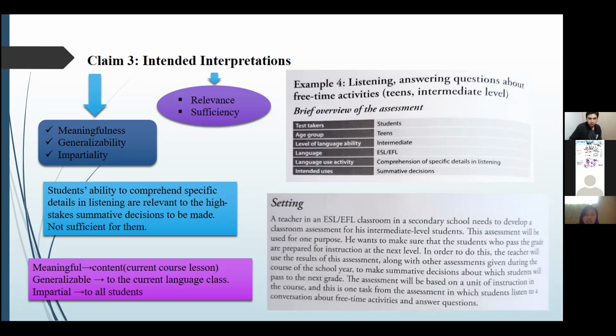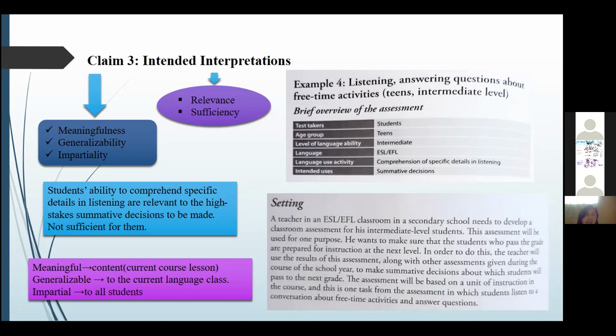It is generalizable and impartial because these questions will be for all the students. So there are no errors with how they will be assessed.